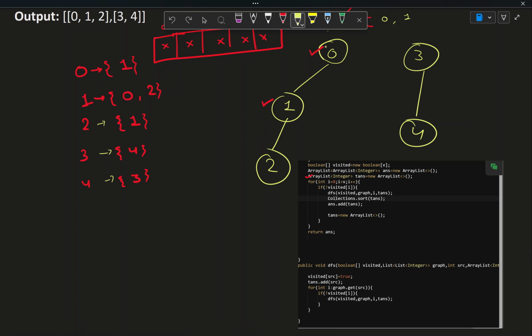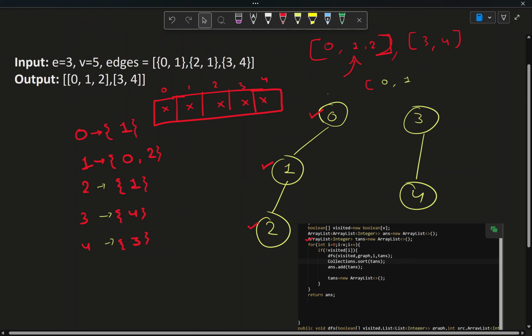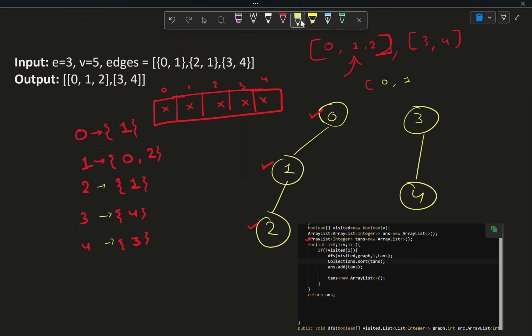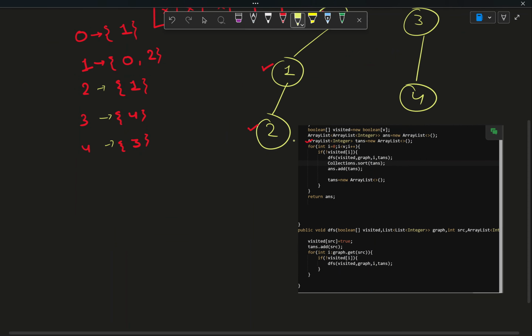So now the call for 2 has happened. 2 will be marked as visited, and at the same time 2 will be added to our temporary answer array list, and then 2's only neighbor is 1. For 1, it's already visited, so we will not do anything.